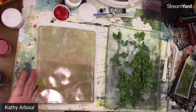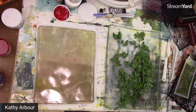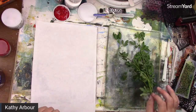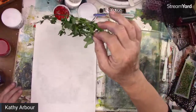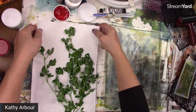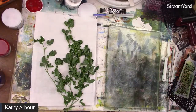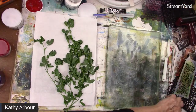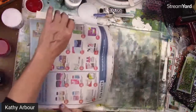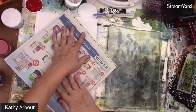And then let's put a paper down. Should we put it on here or on the paper? Let's try putting it on the paper first. Let's see what we get. I'm gonna use maybe a newspaper just to go over top of it. See what kind of print we get.